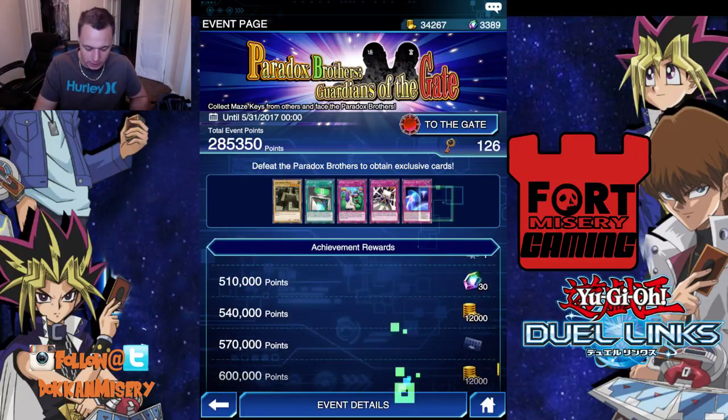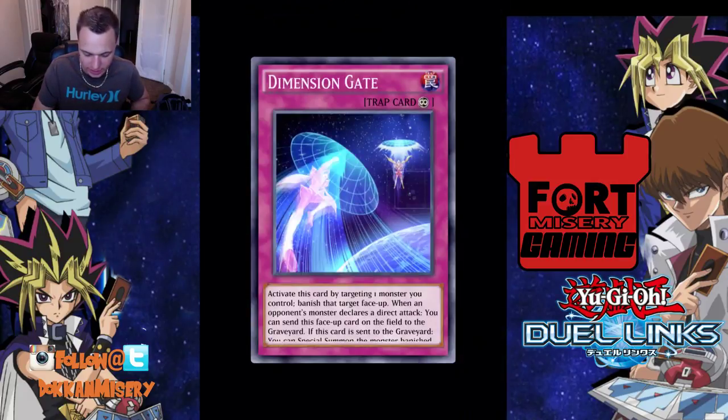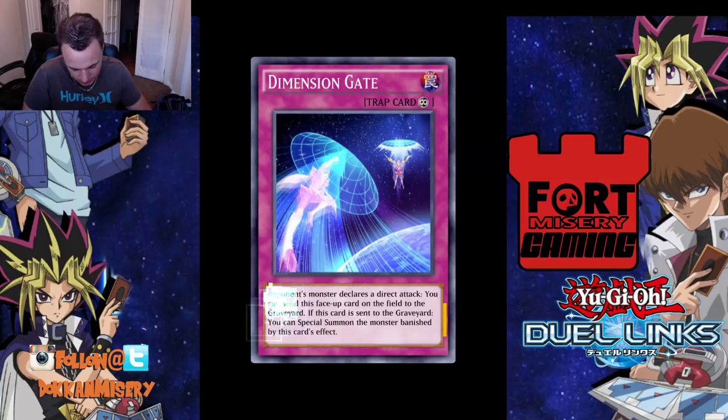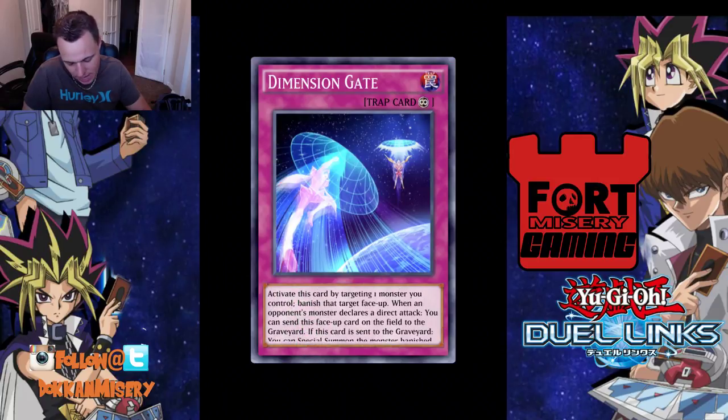So it goes up to 1.8 million, but the major cards in this are obviously this. Dimension Gate: target one monster you control, banish that face-up card. When an opponent's monster declares an attack, you can send this face-up card on the field to the graveyard. If this card is sent to the graveyard, you can special summon a banished monster. So it's kind of like a Dimensional Transport Gate, but kind of worse.